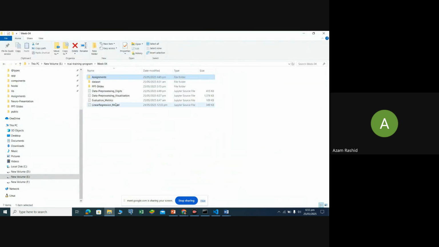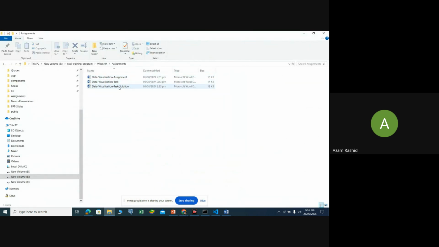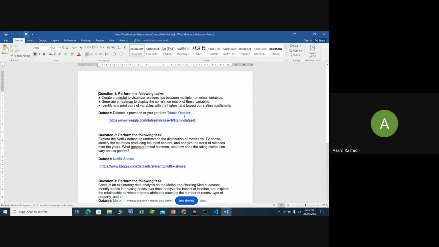And lastly, I designed an assignment for the people. Basically, are you seeing my screen? Yes. Okay, I designed three little assignments for you. I take three different types of data sets.